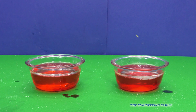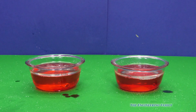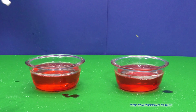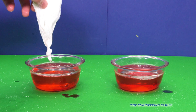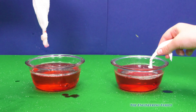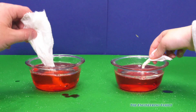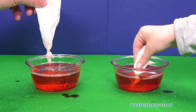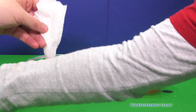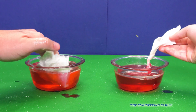Now let's try another experiment. What would happen if we take a paper towel? Can I take some? I'll take this much. And then you roll it up really, really tight. Like that. And then you just stick that in there — really, really fast. So only a little bit of it turned red. Ready? I'm doing mine a little bit slower. Right, because if you turn it, it'll turn red. Watch, I'll turn mine. I wonder if I turn it all the way — then it starts to turn red. Because that way the oil is no longer protecting the paper towel, and then the water gets on it. Right? Because if the water gets on it, then it turns red.